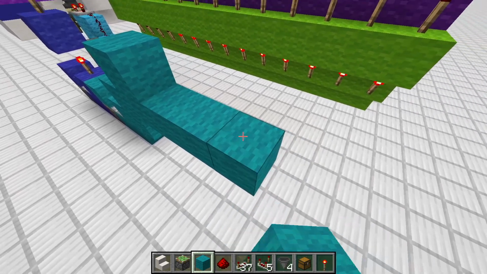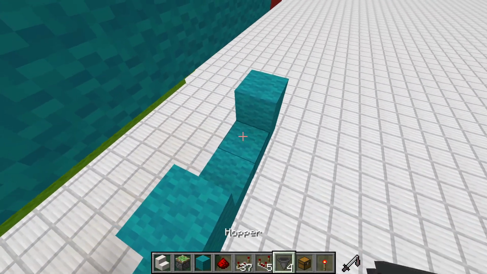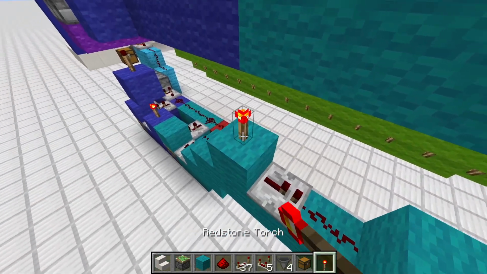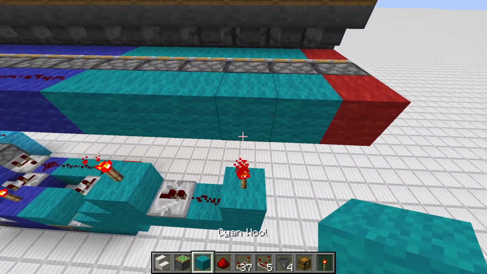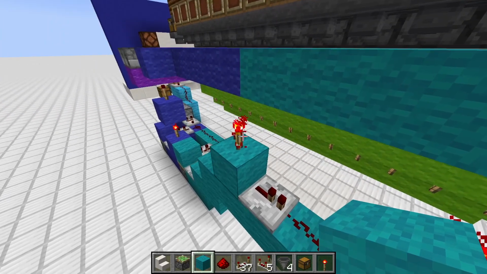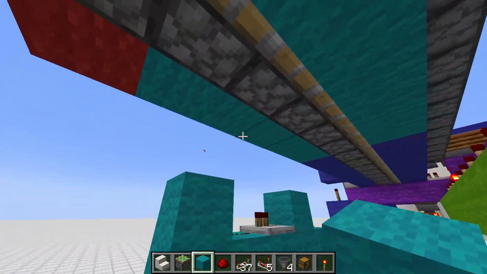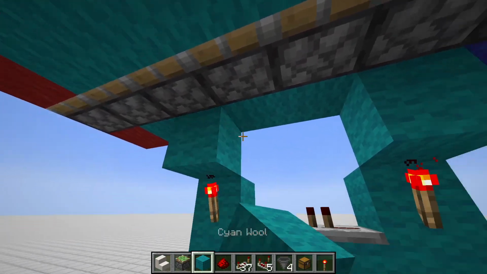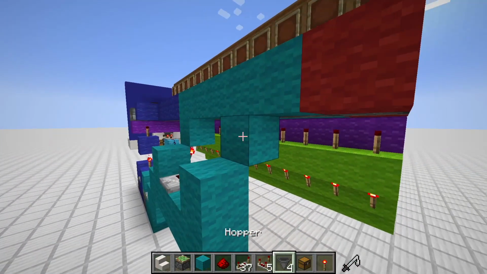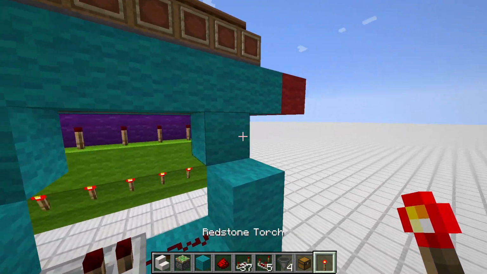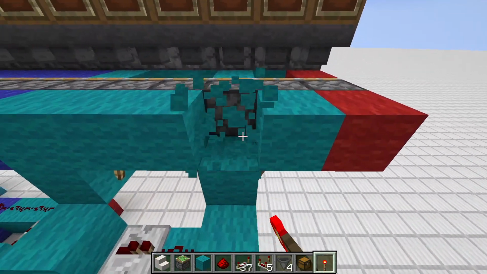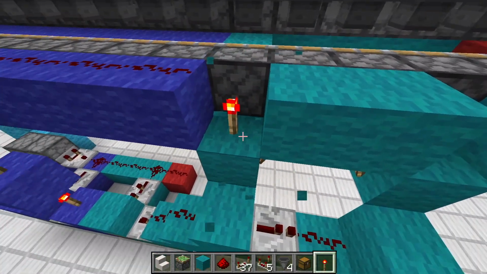We're gonna go over like that, and we're gonna place in here a repeater, there a piece of redstone. We're gonna place here redstone torches. We're gonna place the actual torches not here, but on this side, I'm sorry. Then here 2 blocks, and then there will be here a block, here a torch, there a torch, here a torch, and there a torch, and there a torch.